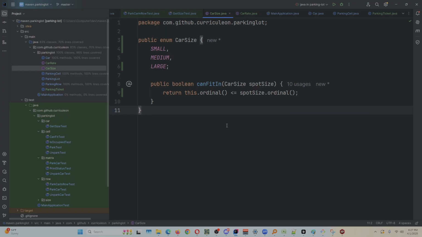Oh, go ahead. Weren't we the ones that introduced the rate in the first place? That we introduced the what? The rate. Yeah. And now we went pretty much back to just having the enums. Yeah.